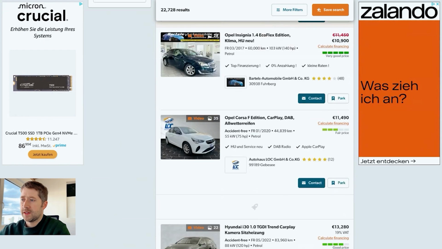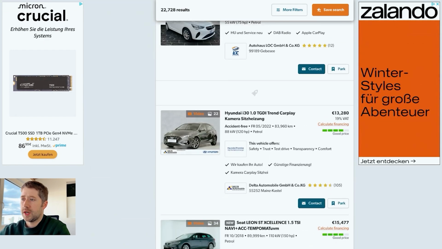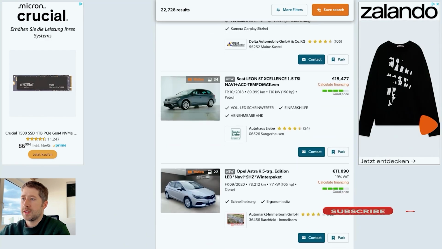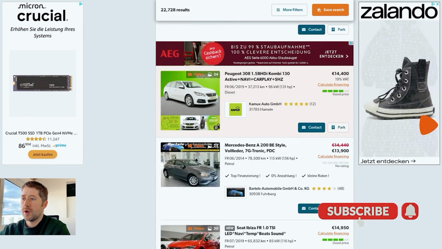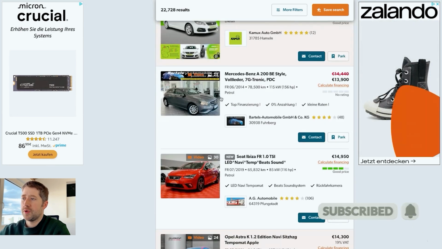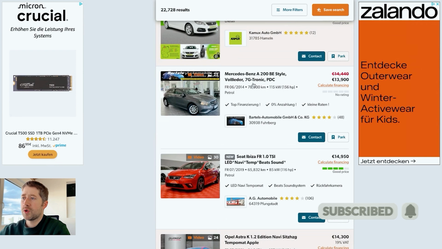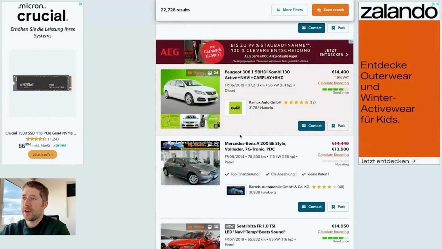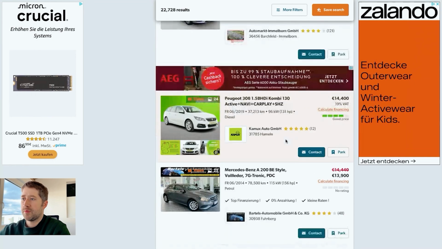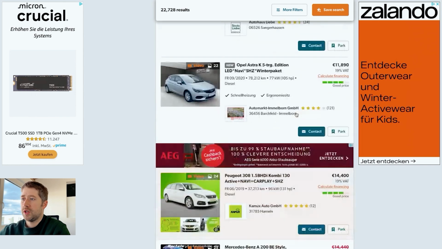Let's see, Opel Corsa, Hyundai i30, Seat. So just a quick search will give you an idea, and you'll notice most of the time that if you're looking for a luxury brand like Mercedes, this is a 2014 with 78,000 kilometers at the same price point as, let's say, a Peugeot 308, much newer and less mileage.